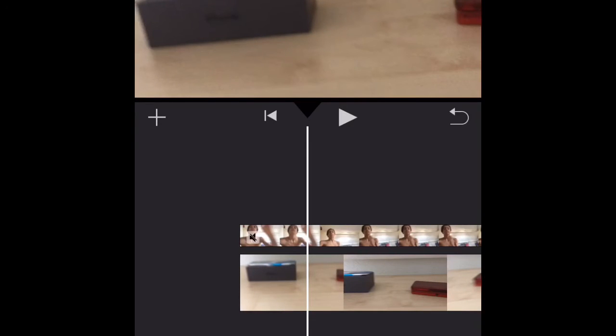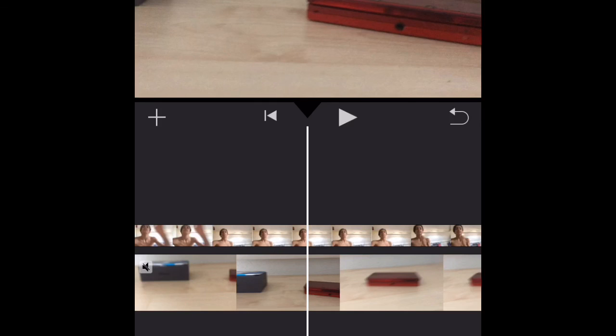I forgot to mention — when you have two videos, you'll probably hear your voice in both of them. So you need to silence one. I would silence the gameplay video's audio, because otherwise your facecam audio may not be in sync with when you talk. Go to the audio/noise control on that clip and drag the volume all the way down to zero. Then you just have the facecam audio, and that'll be fine.